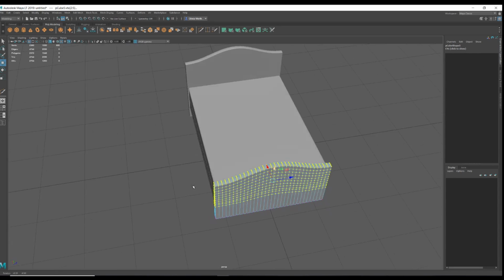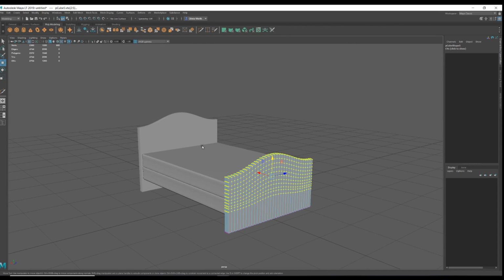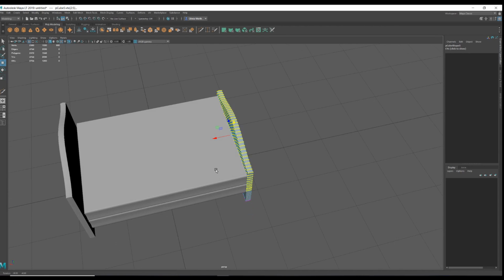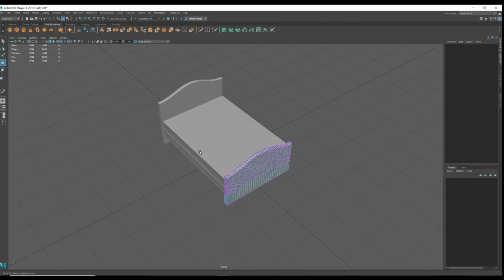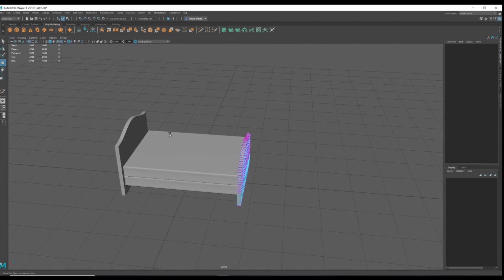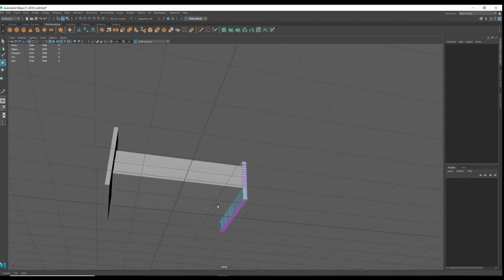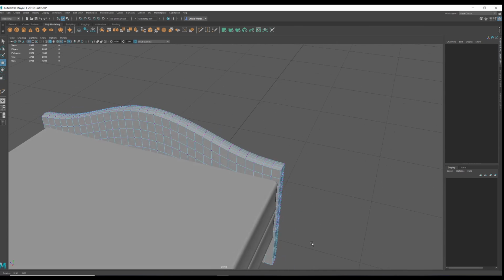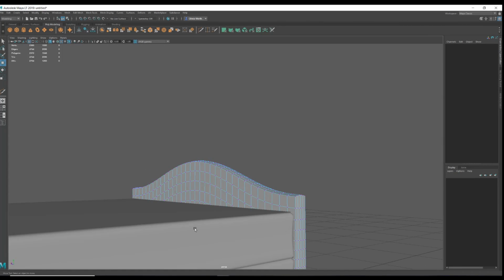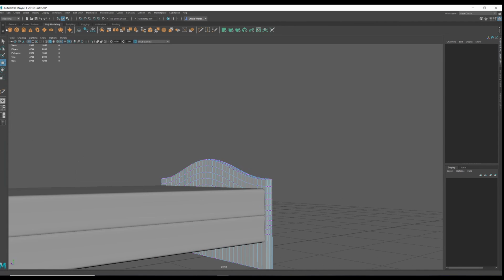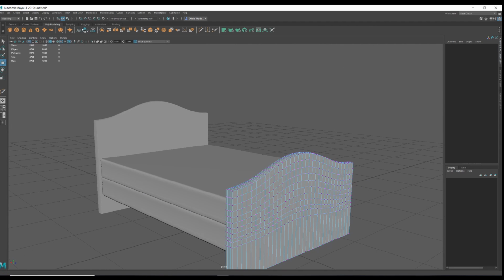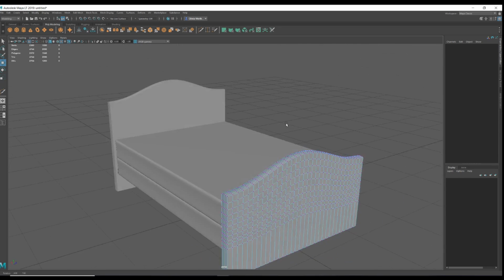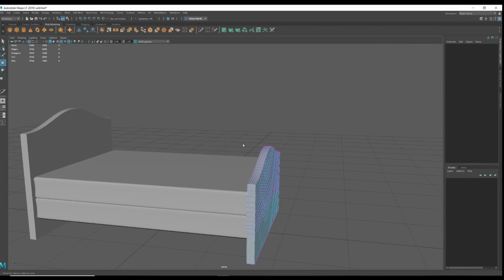Now we've got a very basic bed, it just needs probably a plane to give it a blanket, which will also cover up some of the not so softness of this bed. And then, yeah, get some pillows there, and that'll be one asset. It will just need to be textured.